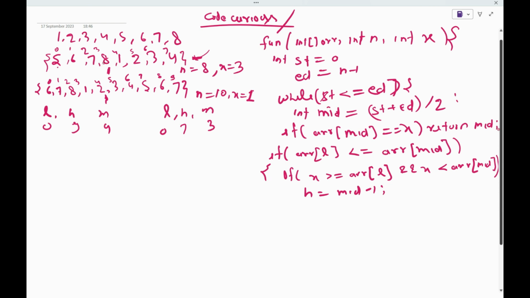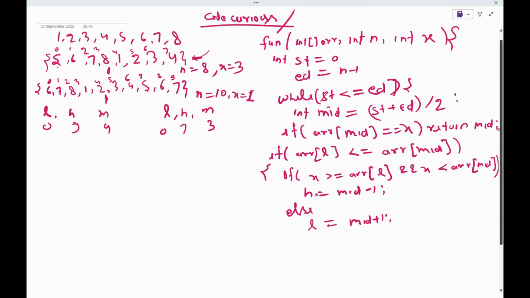If this condition is not true, by chance, then what I'll do here, I'll use else, because this condition is not true, it means I'll use low is equal to mid plus 1.